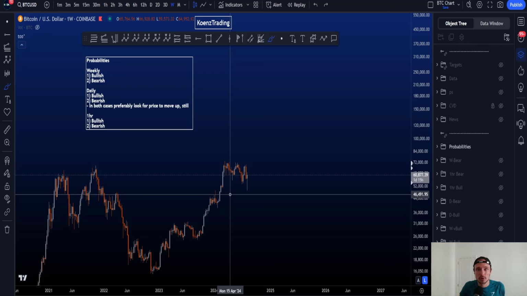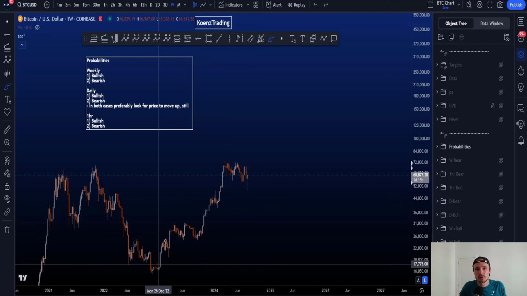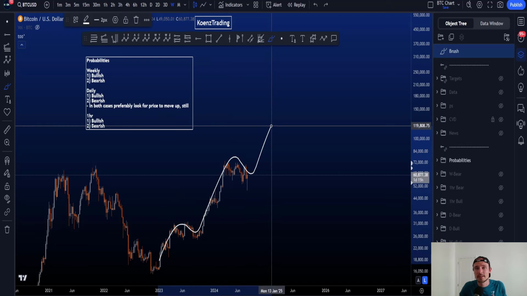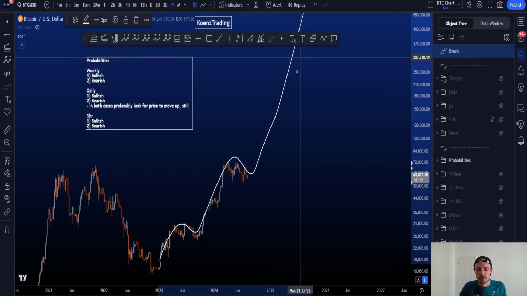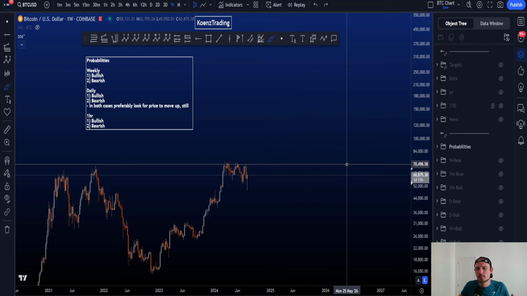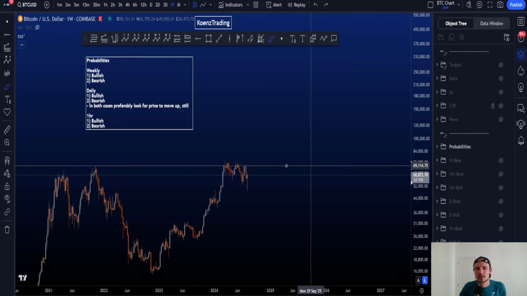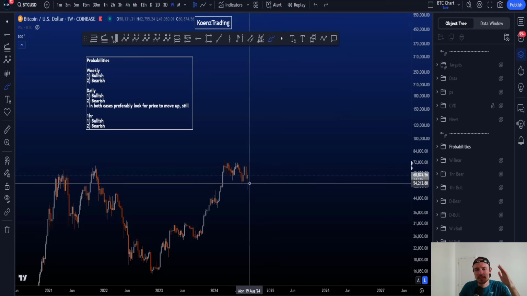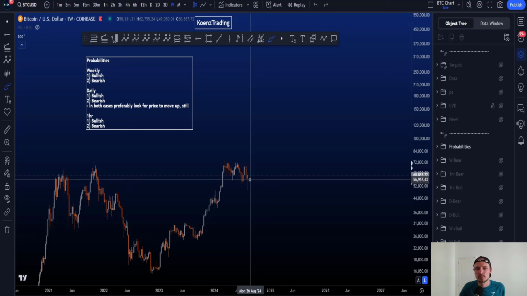Of course, we have 2 bullish scenarios: the conservative bullish scenario 1, 2, 3, 4, 5, and the more bullish scenario, a 112 followed by a wave 3. But before we start talking about 500k and 1 million and I don't know 400k, it's much better to be conservative and just take it step by step, range by range, level by level. That's exactly what we're going to do here.